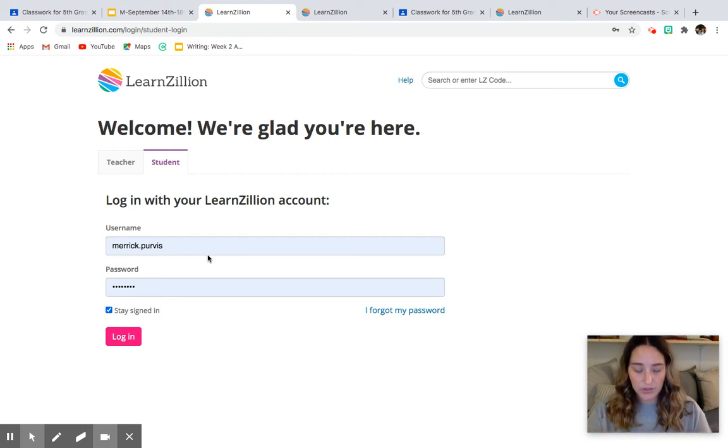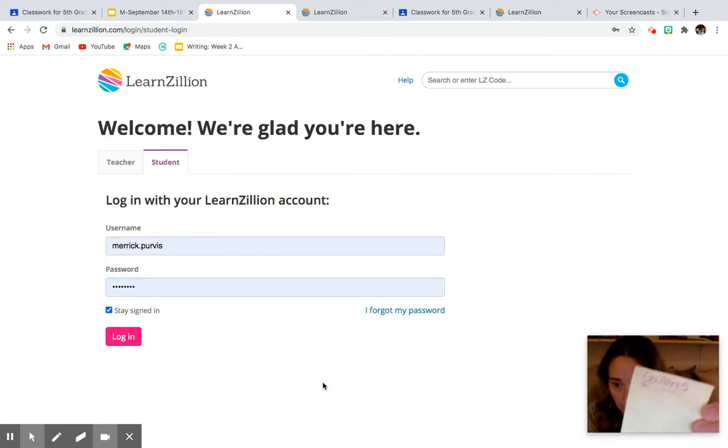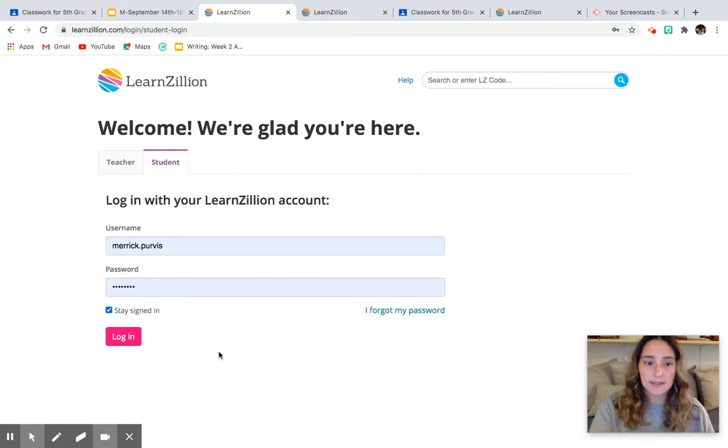No capital letters, no spaces. Every single one of your passwords is going to be, and I will put this on your instructions, capital GOULART 5, Goulart 5, no spaces. Once you click it and type in your info, press the check mark to stay signed in so that whenever I link this into all of our slideshows, you won't have to log in again.